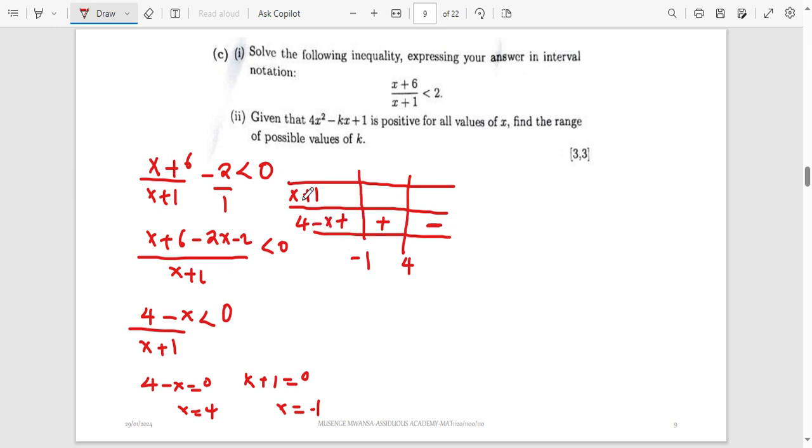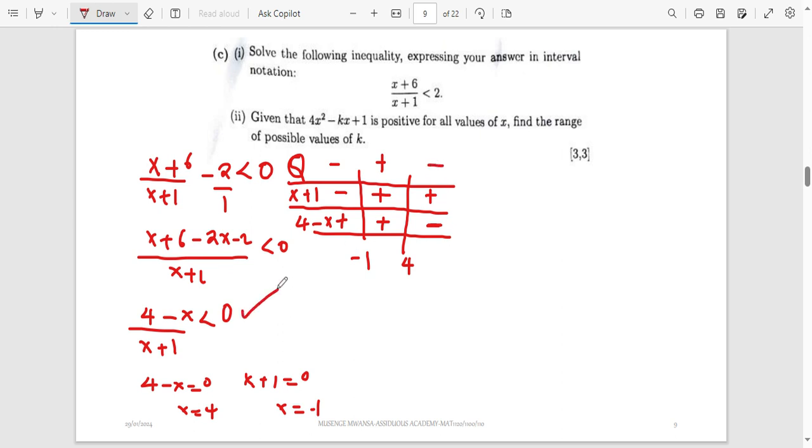When we equated x plus 1 to 0, we found negative 1. Negative 1 will be a point of transition of signs for that factor. Get, let's say, for example, a 2. 2 plus 1 is positive. Immediately you cross negative 1, it will be negative. Now these two factors we are dividing, so we are interested in the quotient. Negative, positive, it will be negative. Positive over positive is positive. Positive over negative is negative.